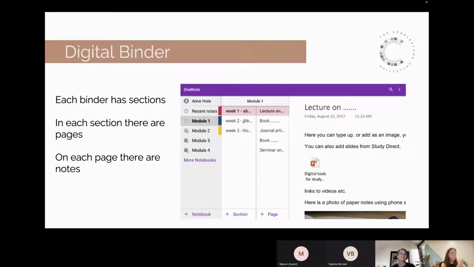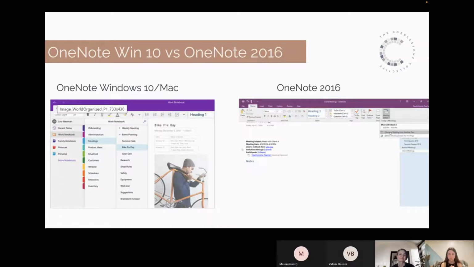I can think of a million different ways to use OneNote, but in this particular case, for portfolios, the fact that it's going to be divided up into sections and then pages is really going to help us organize the portfolios in whatever way makes sense for you as the educator. But you'll always have that structure of a OneNote binder. Inside the binder, there'll be sections, and then inside those sections, there will be pages. That's that 3-step hierarchy of organization in the digital binder.